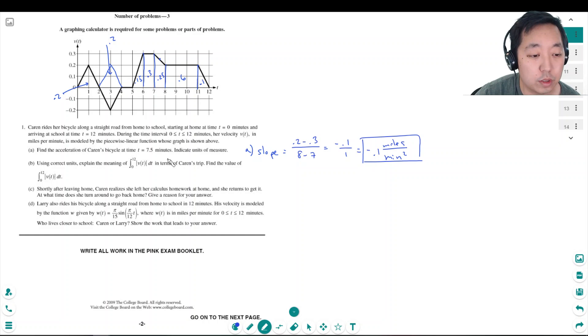So the total area here would be 0.2, 0.4, 0.55, 0.85, 1.1, 1.7, 1.8, 1.8 miles.